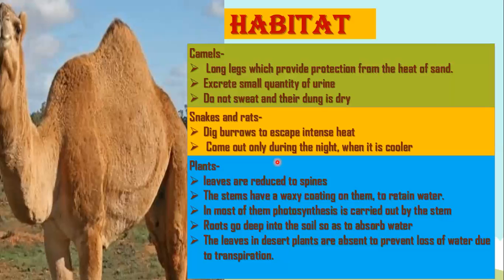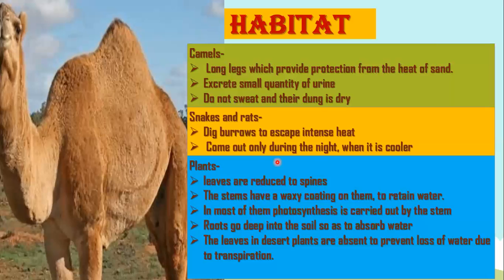Then we have plants. If we talk of desert plants, cactus is a very commonly found desert plant. A very important adaptation of opuntia or cactus concerns their leaves, because deserts are dry and very hot places. There is scarcity of rainfall, very scanty rainfall there, and a lot of direct sunlight falls on the plants. The soil in the desert is sandy and unable to hold much water.